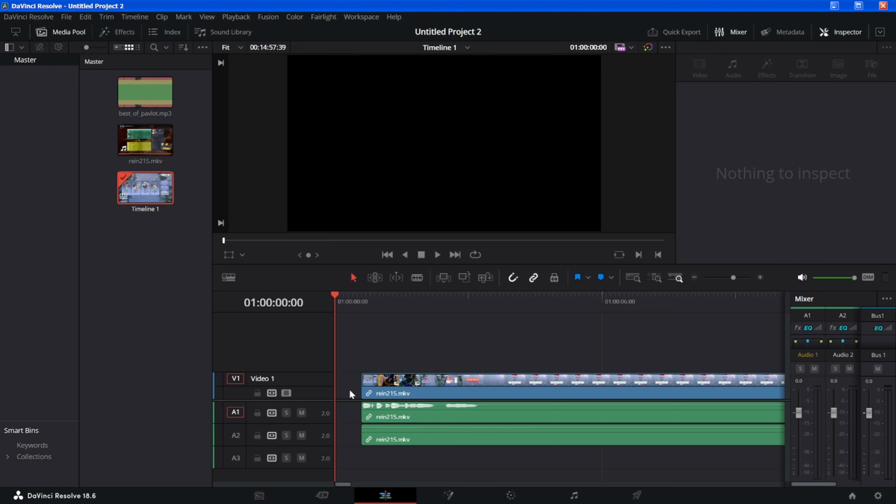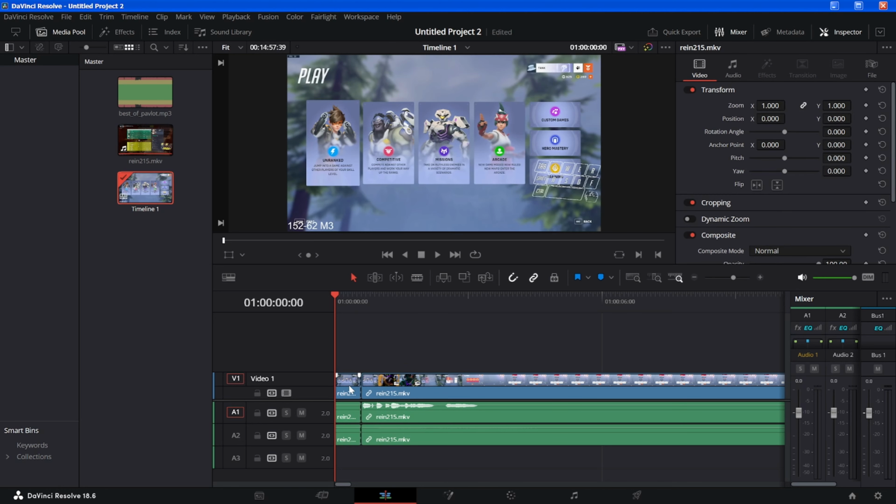Hit the backspace button yet again. Actually, I think in this case I want to hit delete because then it actually moves the clips. You saw it right there, right? The clips were here before. I press delete, it actually moves the clips to fill in the space it used. That's why that button is separately there, I guess.